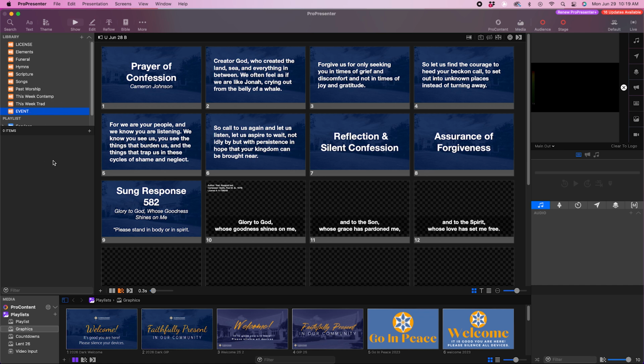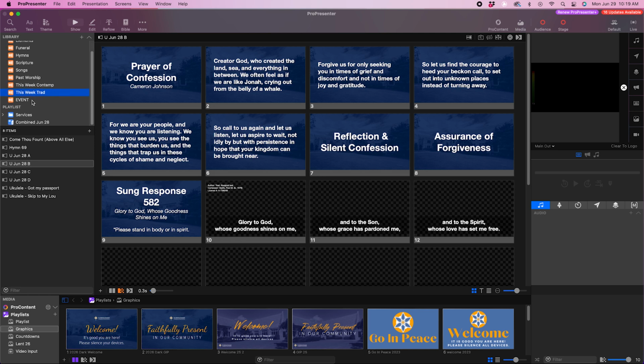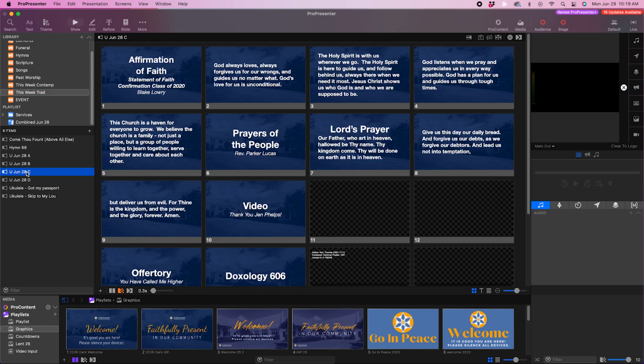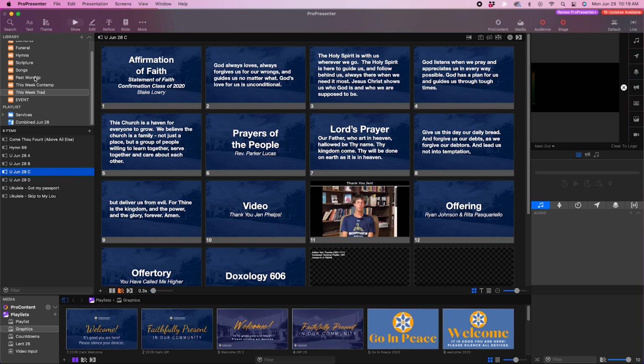So what we're going to do is we're going to create presentations, and we're going to store them in our library, and then we are going to finally create a playlist. Okay, so we have our individual components here, our presentations. They are stored in libraries, and we use those presentations that are stored in the libraries to create a playlist that will be used for service. And that is just the first section of our tutorial.